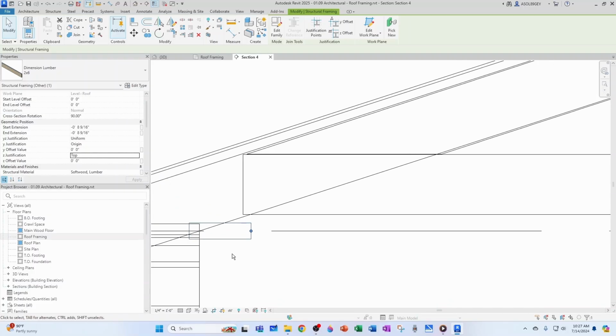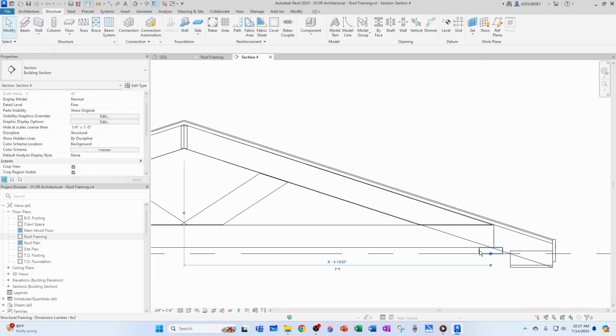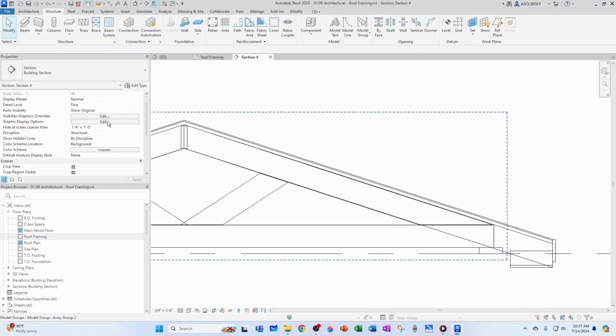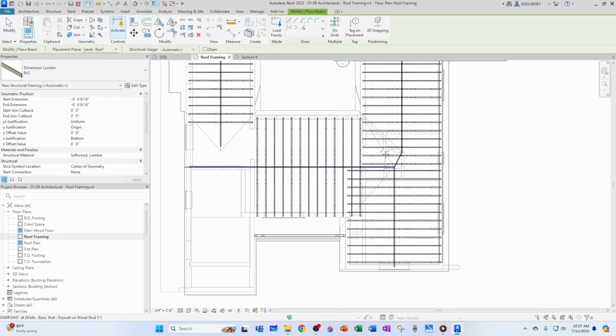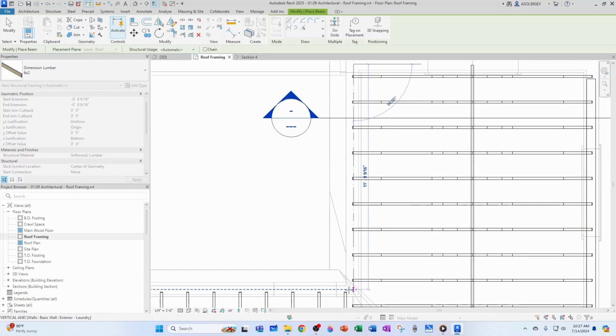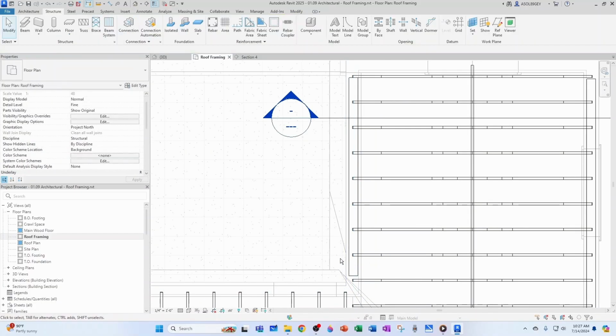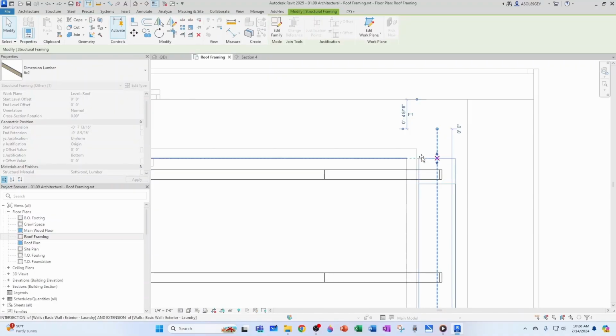So let's go ahead and delete this one. And now you know that it's better just to have the actual member created and not rotating things around like crazy, okay? Go back to roof framing. Now I'm going to grab this guy. I'm going to do create similar. And I'm going to take this one from here to here. And actually you want to extend this at least to the last truss, right? So let's do the wall.